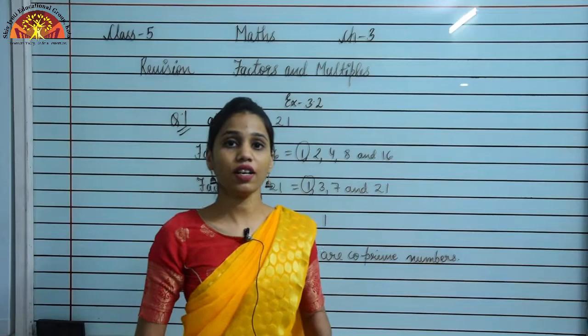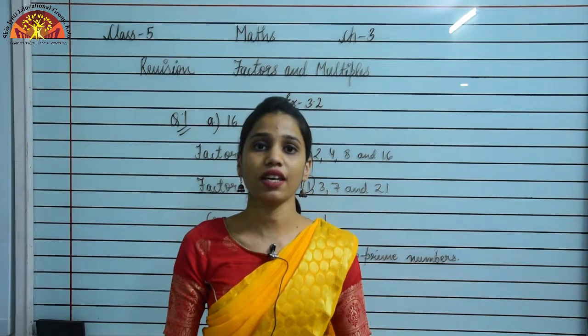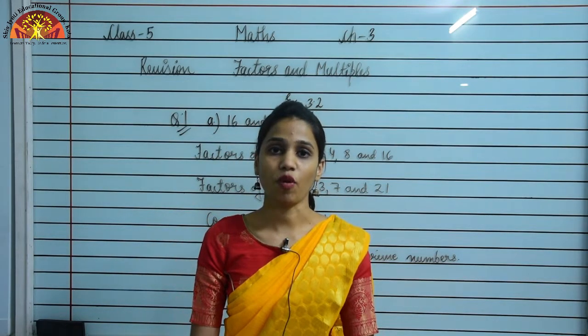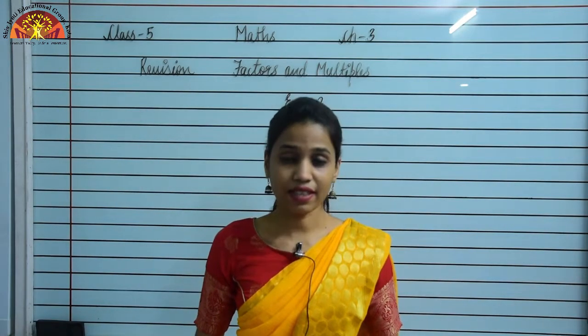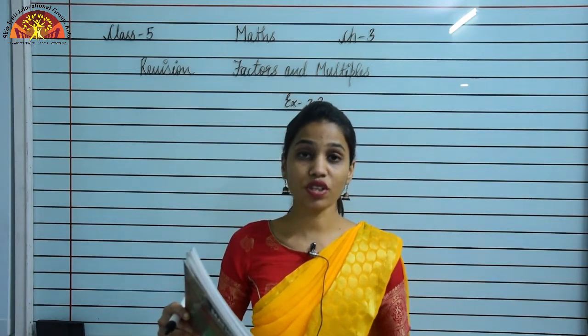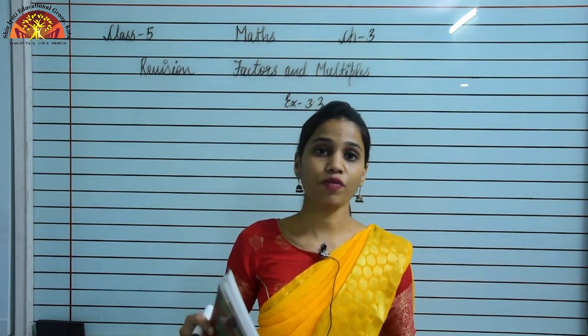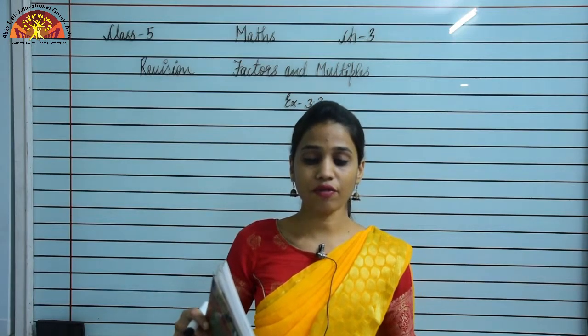Okay. Now children, let us move on to the next exercise, that is exercise 3.3. Now let us see exercise 3.3, which is given on page number 48 of your book. Now question number 1 is, find the HCF of the following numbers using prime factorization. Now there are two methods for finding HCF, prime factorization as well as long division method. We can opt for any method if it is not mentioned in the question. Now let us see the first method, that is prime factorization.